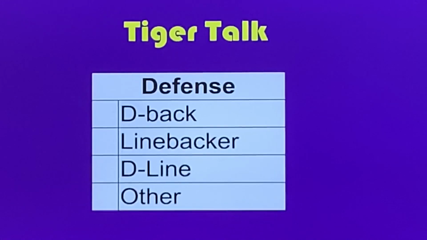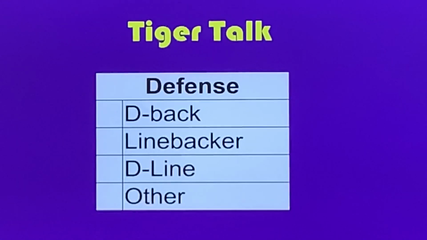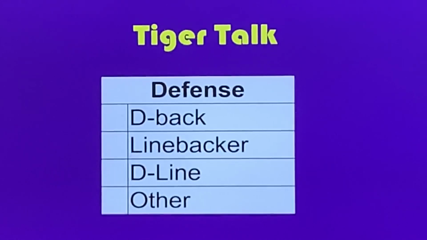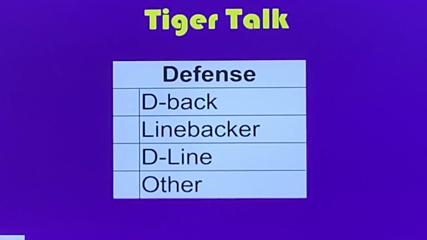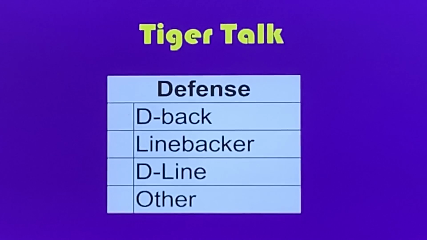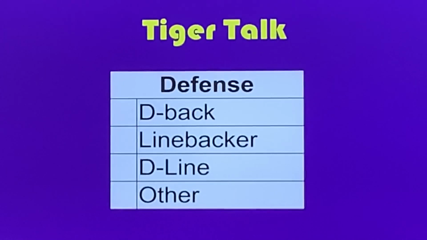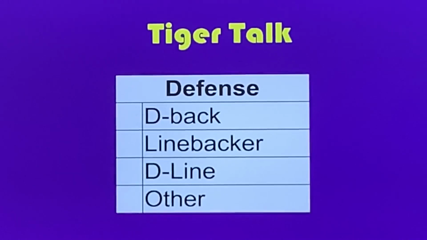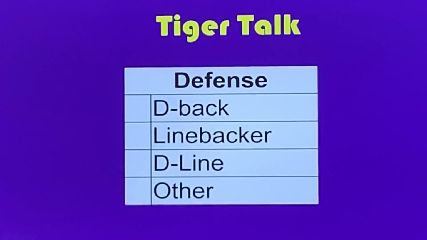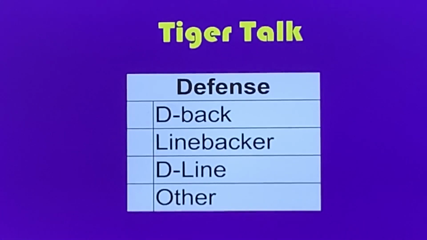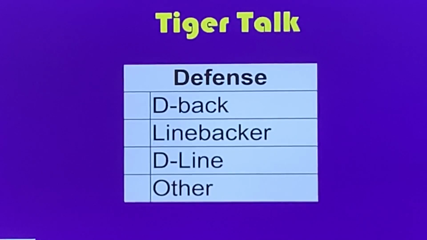As you can see here, we have the defensive page with the position groups of the defensive backs, the linebackers, the defensive line, as well as any other position group. The good thing about having the offensive page and the defensive page is that the person using the application can pick specifically who it is that he wants to talk to.